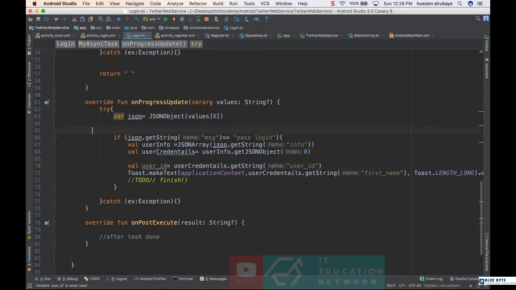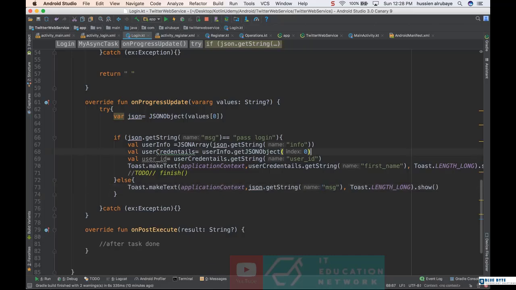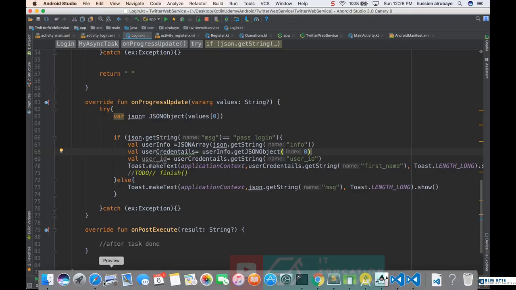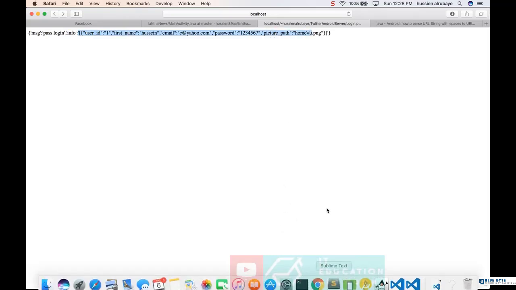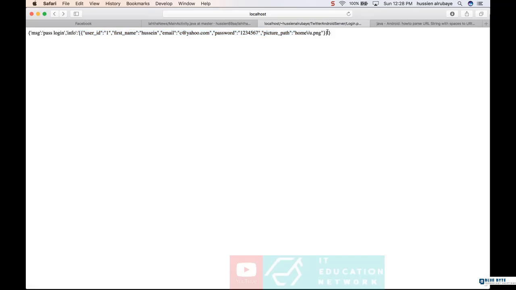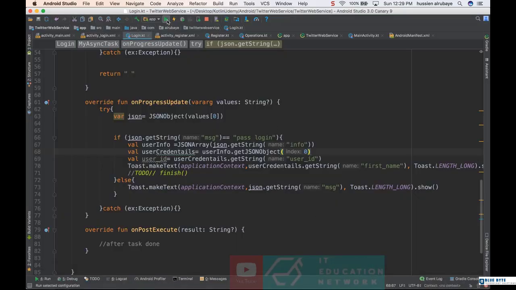So okay, now I take this message. I say, hey, if it succeeds, show me his name. If it doesn't succeed, show me the error message. That is it. So did you see how we were able to read the JSON? Because it is first considered as an object, with two items, this one and this one. So we check for this item. If it passes, okay, take this one as an array object, convert it to an array, and get the first item in the array. The first item in the array should be this one. Then from that item, bring me the ID.